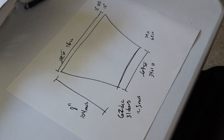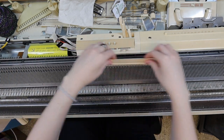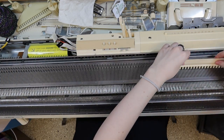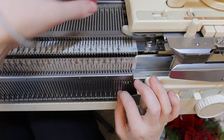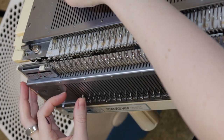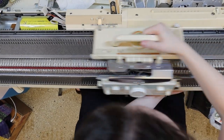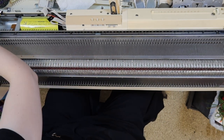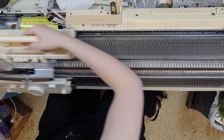Let me show you how this works. I'm casting on 96 stitches for 1x1 ribbing. That's 96 stitches in working position on the top bed. This is where that extra plus one comes in. The outside needle on each side is going to be on the bottom bed. This will make it easier to seam later. We're going to do the normal ribbing cast on with 2 rows of circular yarn to perfect the edge and then get into the knitting.